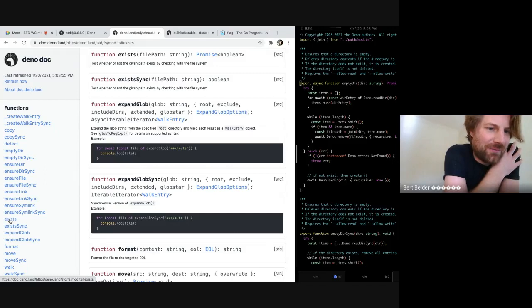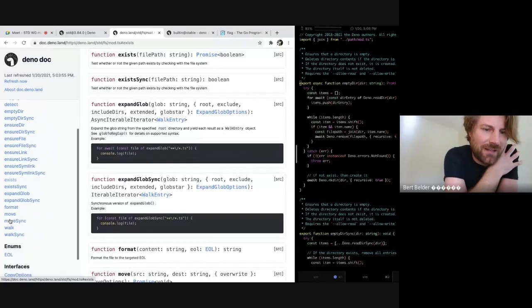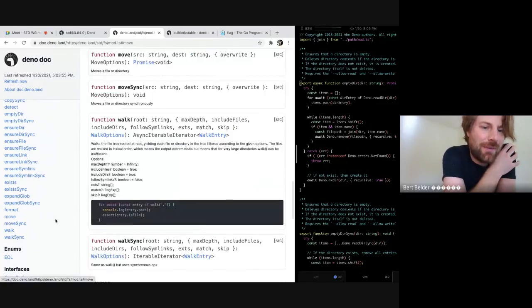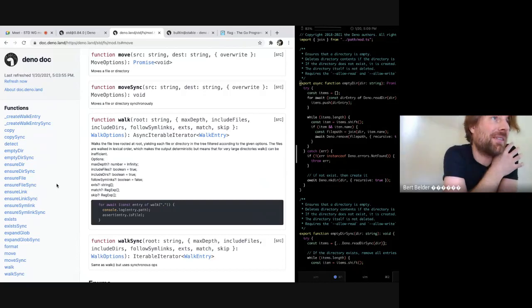We can go over these individual functions, but those are the concerns I'm looking at. I do agree that there are some features that you really want to have in STD, like anything that walks a tree, for example. There are generally no system APIs for that, so it makes sense to have it here. But then there's move. What's the difference between move here and rename? I think it's very unobvious what the difference is. I doubt there is any difference.